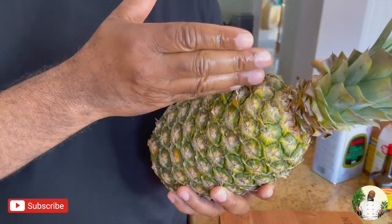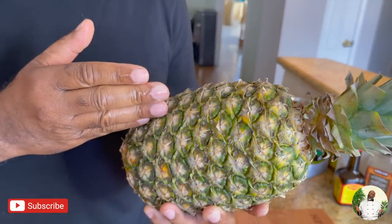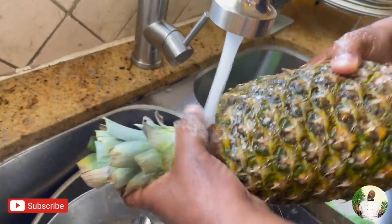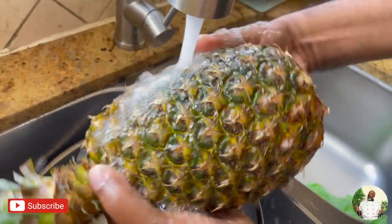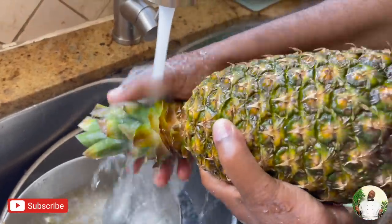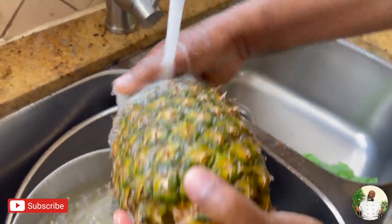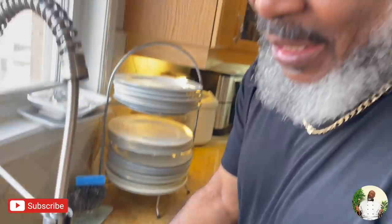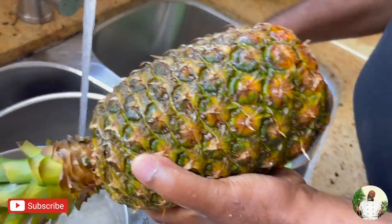My pineapple. The pineapple for the moment of truth. I'm gonna stuff this pineapple with the rice. Okay, so I'm gonna wash it. Everything gets a bath. Everything gets a shower, you guys. You never seen me wash a pineapple before? I don't know if I've ever seen you wash a pineapple, but I'm seeing you do it now.